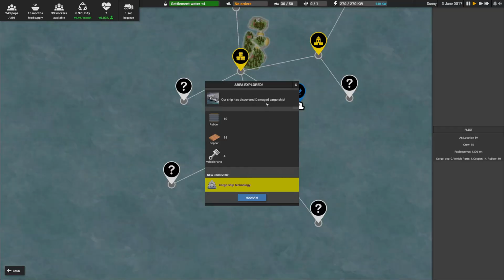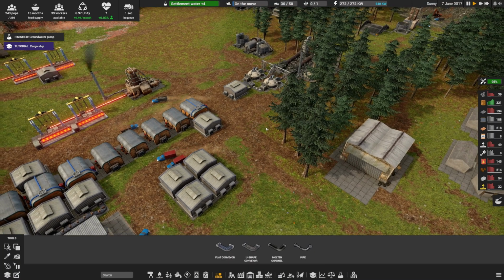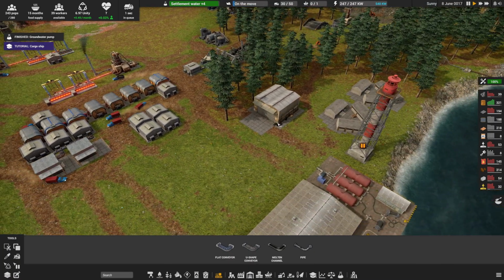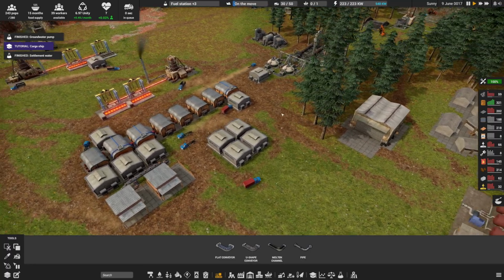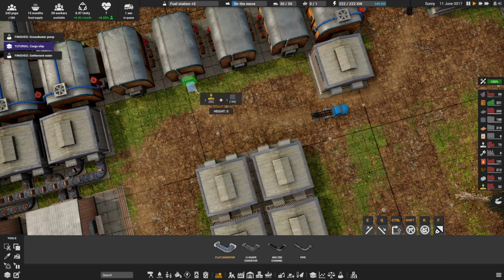Location, we found a damaged cargo ship and some materials without people. Awesome. Drop the materials at home and we'll send you off again. Okay, also because it went less distance, it used less fuel. Very, very important.